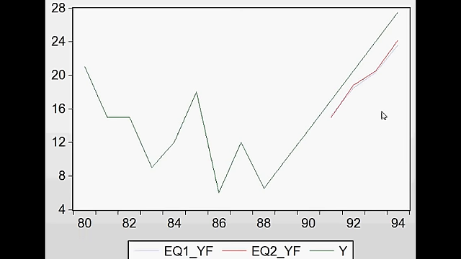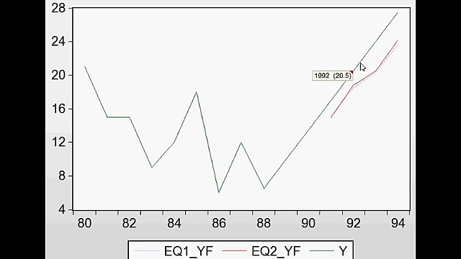And the question is that out of these two, which one is closer to actual y? From here we can see the line which is red is closer to actual y.